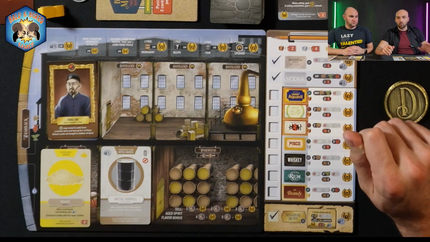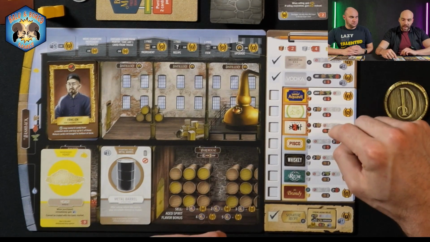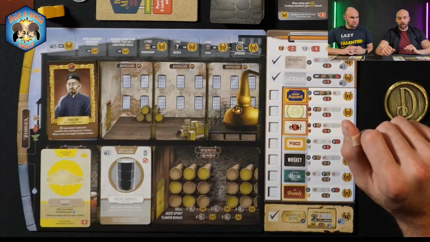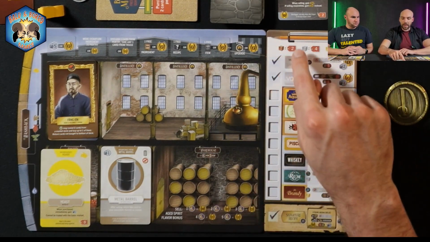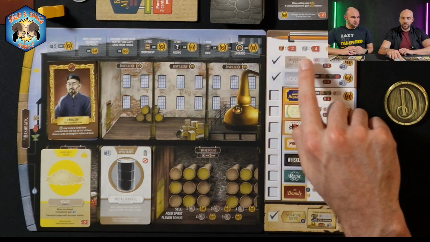It has to be sold right away in the following phase once you make it. If it has the hourglass icon, that means that it has to be aged for at least 1 round before you can sell it. To be able to unlock these down here, that is part of your market action. You can buy these cubes shown up here, so 2, 4, or 6 to get a bronze, silver, or gold.